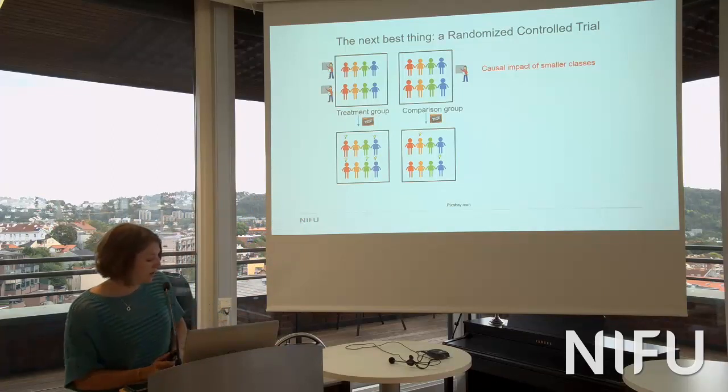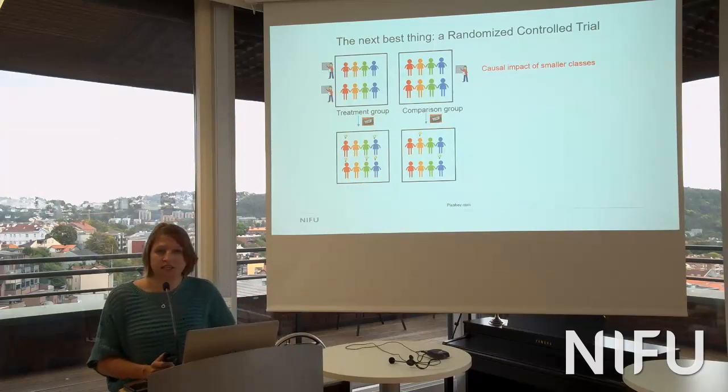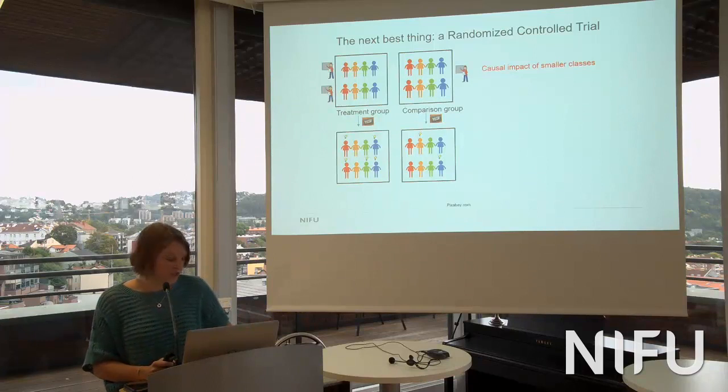One of the most famous experiments in education is the Tennessee STAR experiment, which actually did this type of randomization for class size. So they had 11,000 students in 80 schools that were randomized to one of 3 treatments: either a small class, or a regular sized class, or a regular sized class together with a full-time aide. And they did find significant effects of reducing class size.